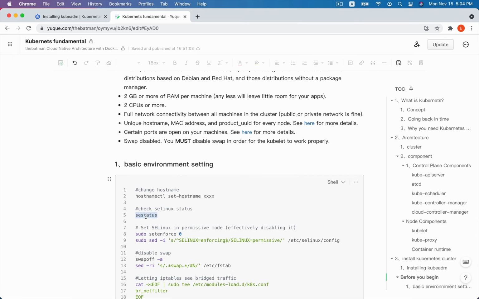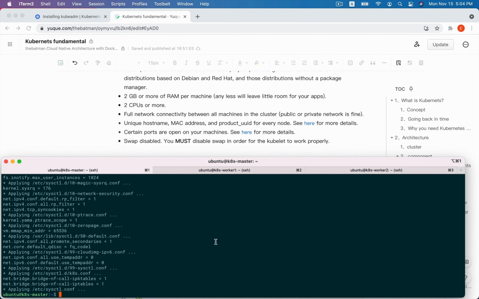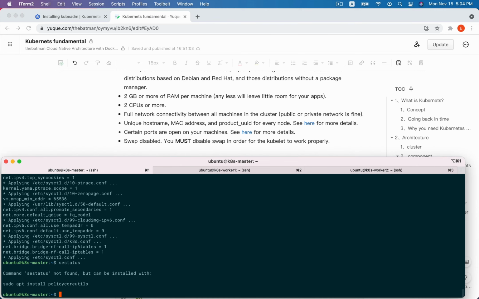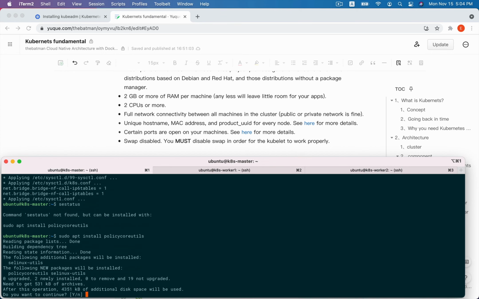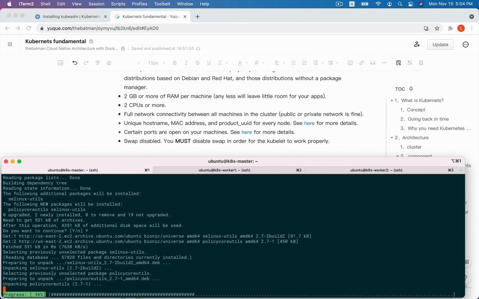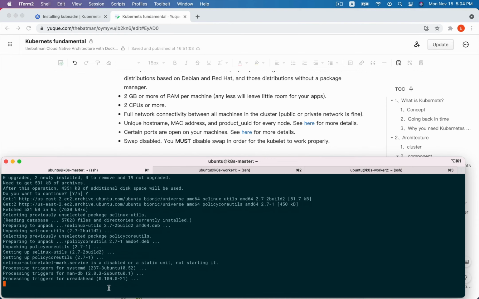Next we need to set SELinux to permissive mode. We check its status first. I can see it is disabled, so we needn't do this.